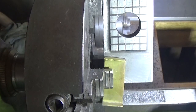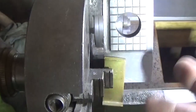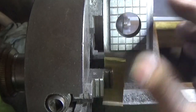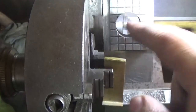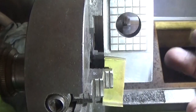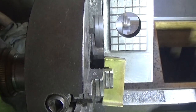start thinking about other projects for a little while. Part two of this won't be that far away. There's not much to do. I've got to make a lantern for it to go in, and a washer, and a bolt to hold it all tight on the tool, and round this over and bore it and ream it. So not a big job. There are other things I can do in the meantime.